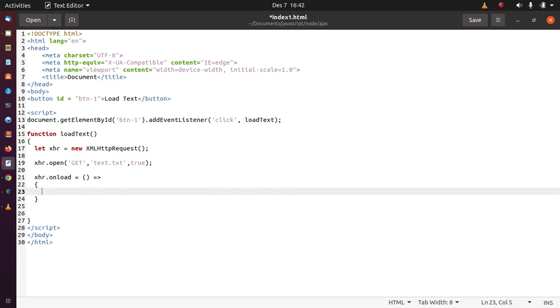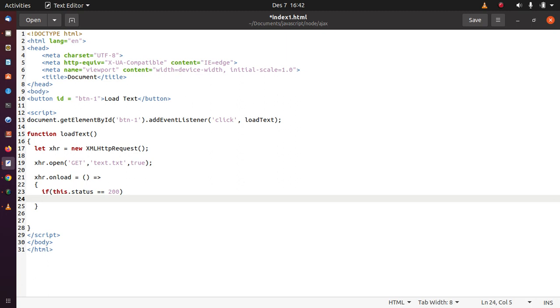If this.status, I know guys, you know about the status codes. We are going to keep 200, which means we are okay to proceed.